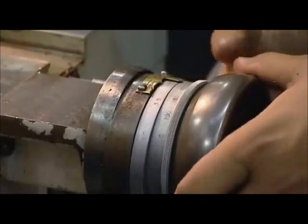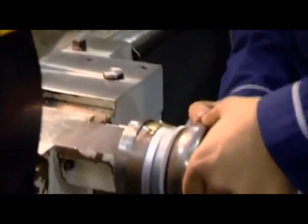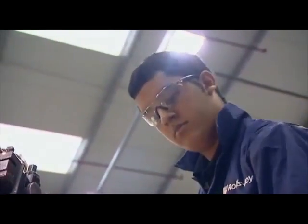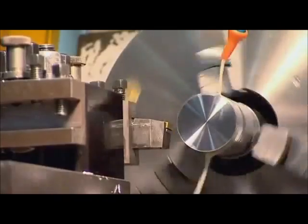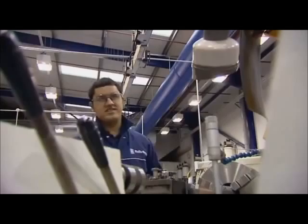From a young age, I was always into building things and designing. And then the opportunity came round of me getting the apprenticeship, and also my family, my dad's an engineer, my granddad's an engineer, my uncle's an engineer, so I've had a little bit of influence as well from them. But generally I just like engineering, and I like the fact of designing and building. I identified at an early age that he liked engineering because, when he was about 8, I bought him a Connects, and in about the space of a couple of days he'd thrown away the manual and started making models of his own.